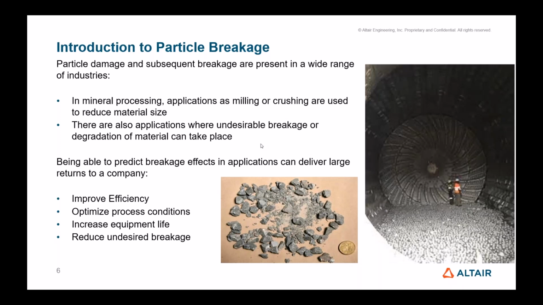Being able to predict breakage and to understand when breakage, whether desired or undesired, will happen in your process can be very beneficial for several reasons you can see on the screen. First of all, we can improve the efficiency of our process, make it faster and more accurate in terms of the way we obtain the final size reduction that we are looking for. We can also increase the equipment life. Thinking about mining, things like mills and cone crushers experience very large wear, and this equipment is very costly to repair and bring back to life. So any improvement on that front is a great benefit.